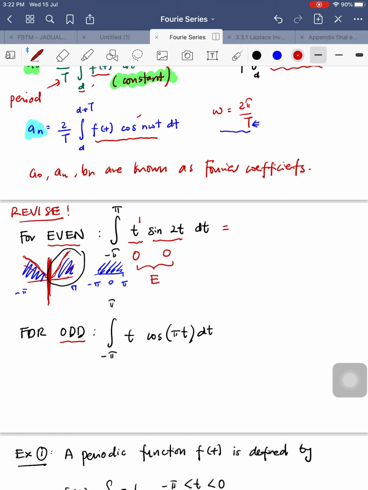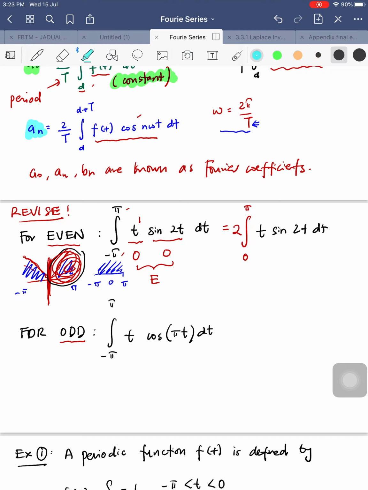So what I can do is, instead of integrating the whole thing, remember you have to substitute the lower and upper limit, and you don't want that. You want your calculation to be as simple as possible. So we are going to integrate only half of the area, therefore only from 0 until pi. And of course, when I want to find the whole area, I have to multiply by 2. But my function here is going to remain. So I'm going to multiply t of sine nt dt.